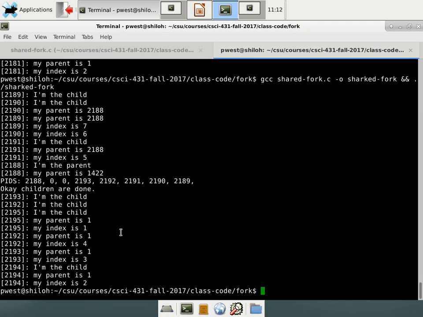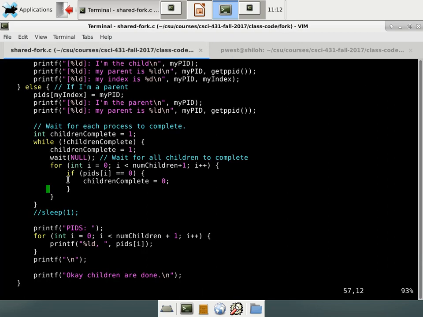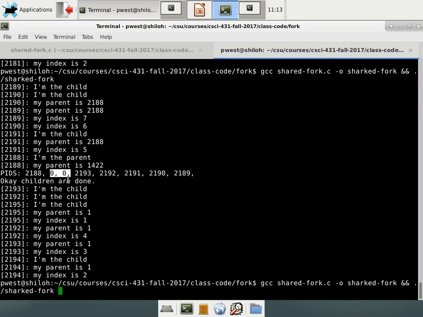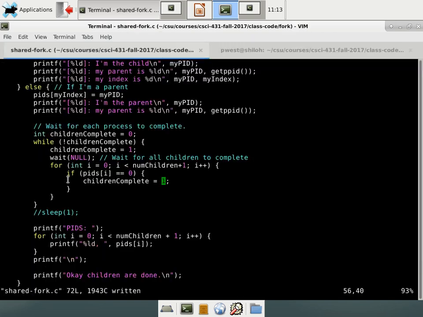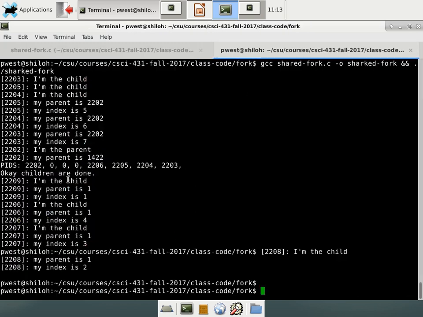Yeah, there's a race condition in here. It says if this guy's 0, it still worked. Am I not checking this correctly? If children complete, actually that should be a 0, and then children complete here should be a 1. I did that backwards. You should need the 0 inside too. First time after a while. Yeah, there we go.